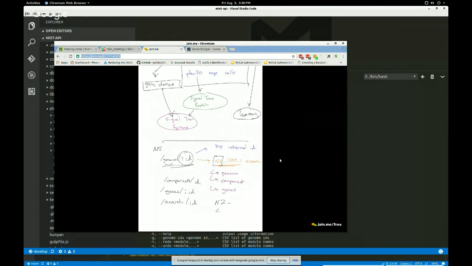So yes, there is some logic there. I've largely just ignored it, but there is something to be said for that. It would be cool if, for example, the component were the genome accession plus more information, and then the genes were the genome, the component, and some more information on the tag for genes.